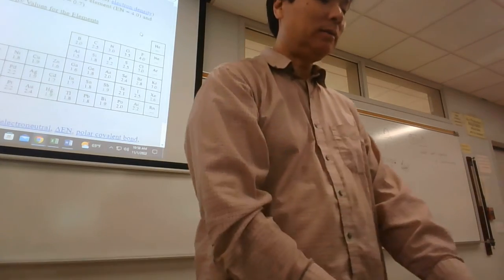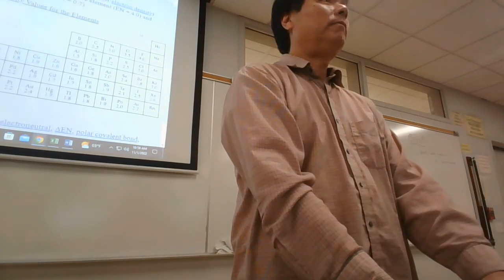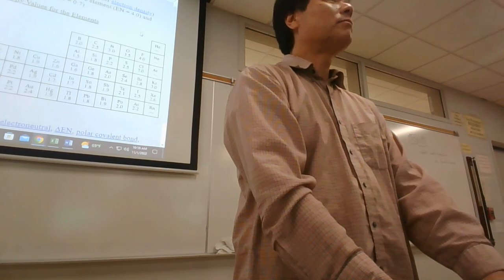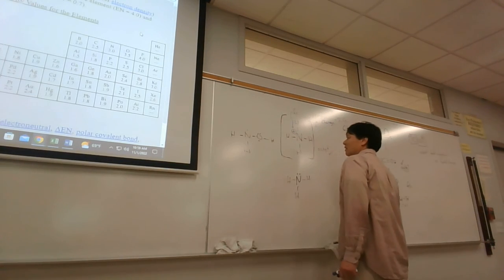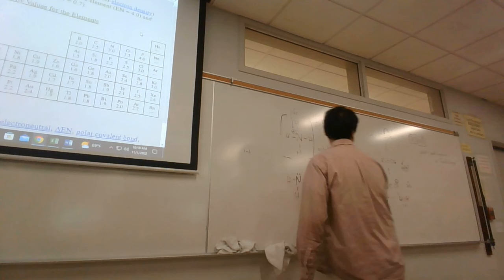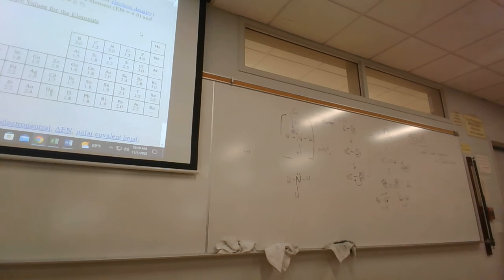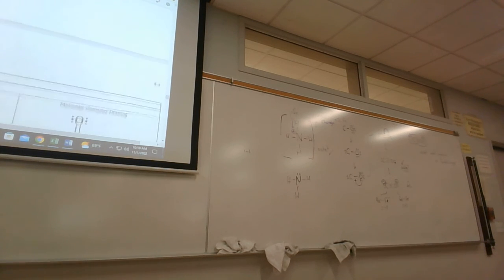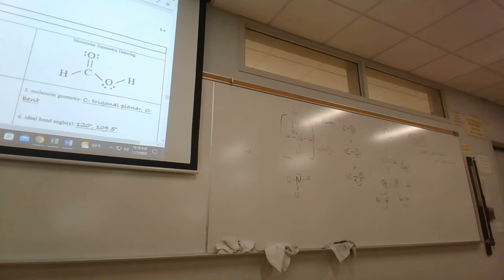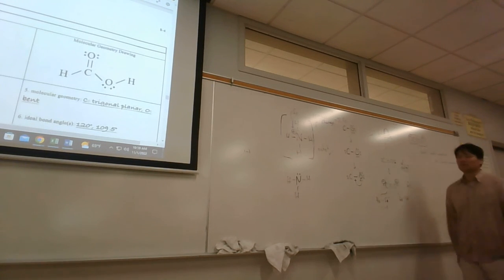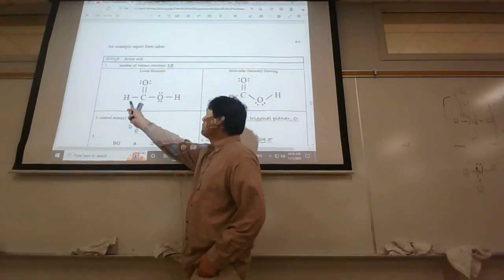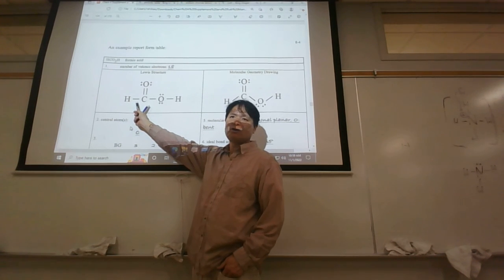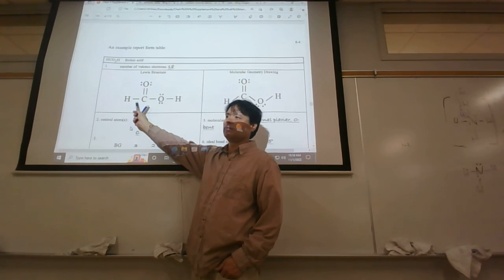What I want you to be able to recognize is non-polar covalent. Let me go back to this. What's the difference between BG and L? No, you don't worry about that. We're going to do that later. All right, is this bond polar or non-polar, covalent or ionic? This bond.